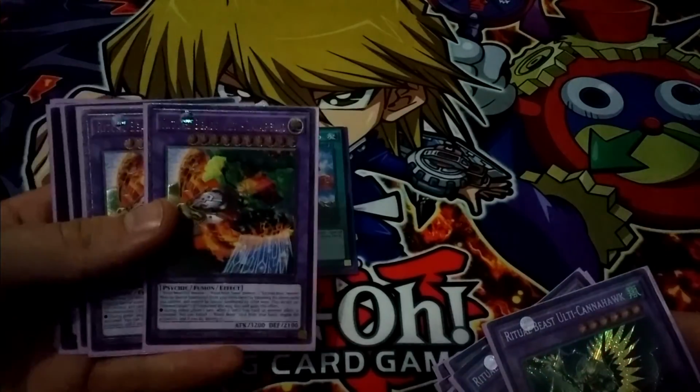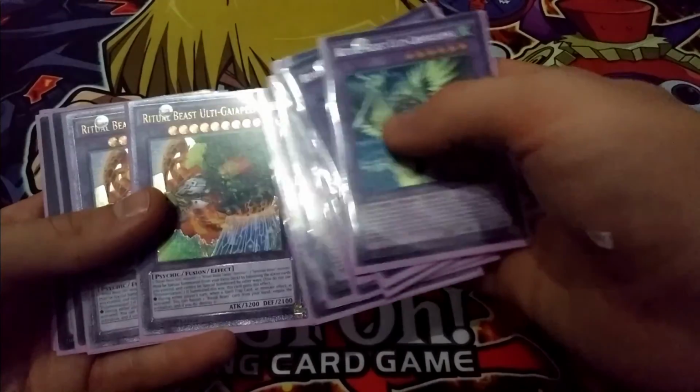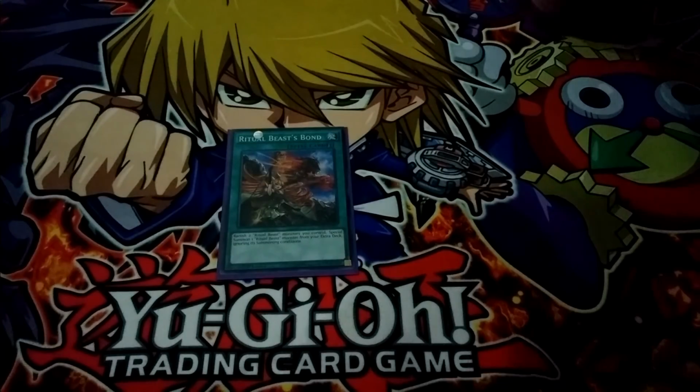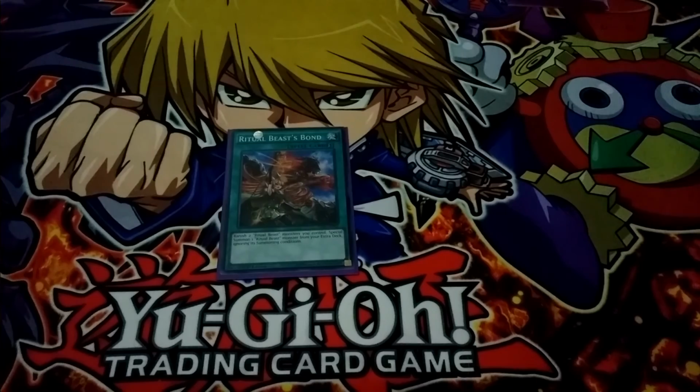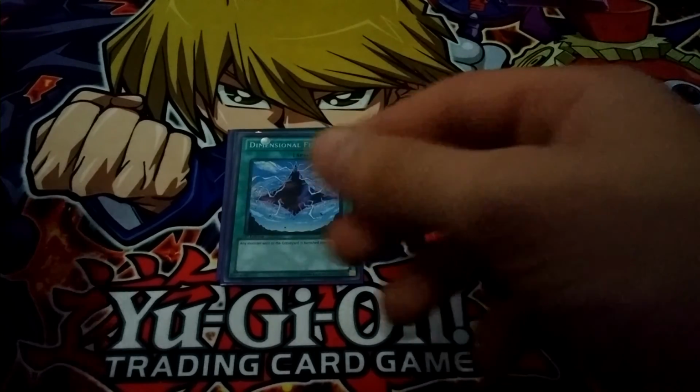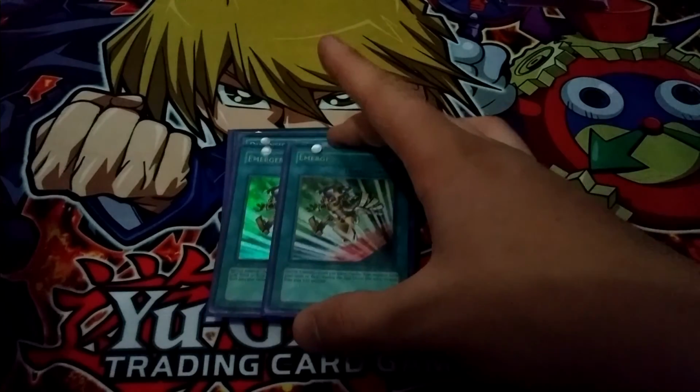So you can use it to go straight into him to facilitate OTKs, because he is a big beat stick, 3200, and you can do it without having to get rid of both a tamer and one of your Ultis. 1 D-Fisher, because that's one you'd obviously run more of if you could. Great anti-meta card.